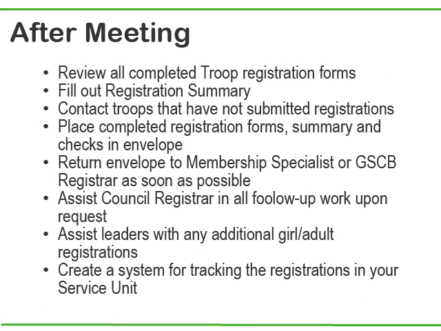After the meeting, review all completed troop registration forms, fill out the summary of registrations, contact troops that have not submitted registrations, place the completed registration forms, summaries, and check in an envelope, and return the packets to your Membership and Community Development Specialist or the Council Registrar as soon as possible. Assist the Council Registrar in all follow-up work upon request, assist leaders with any additional girl or adult registrations, and create a system for tracking the registrations in your service unit.